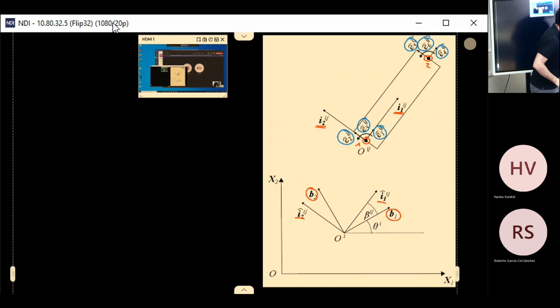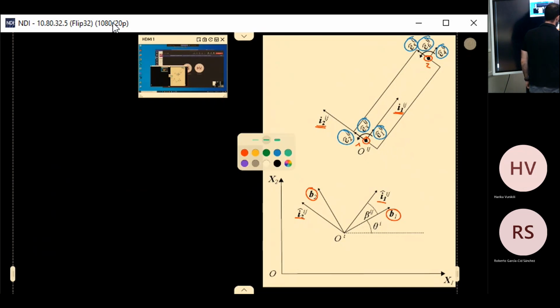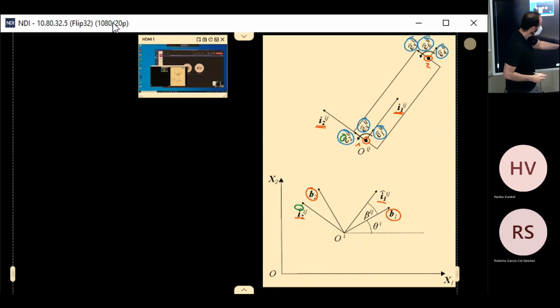1 and 2. And you see they have an overhead because they are expressed with respect to the intermediate frame, which has an overhead. So just to be clear, here you have an overhead, I2, and here you have an overhead. Meaning that this quantity is expressed with respect to I2. So it retains basically this constant term.